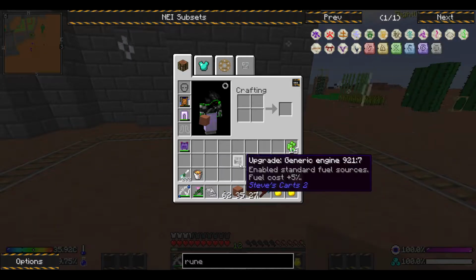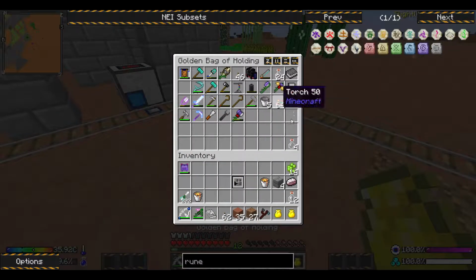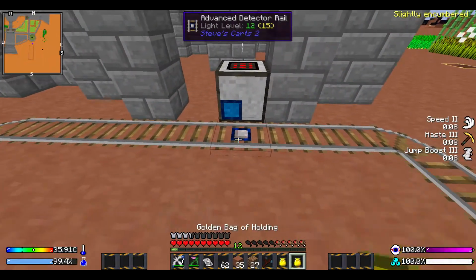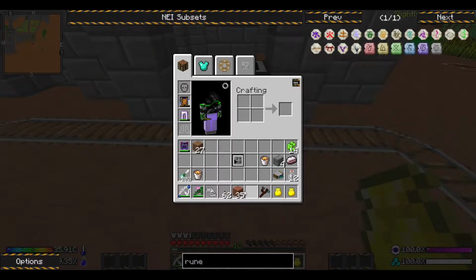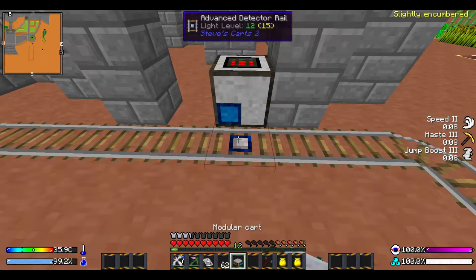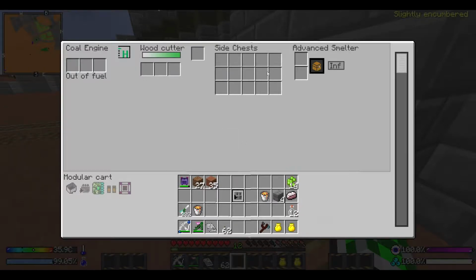And now, inside of one of my golden bags, not that one, this one, I have a cart that I made before this episode. It took about half an hour to build in the cart assembler. And yeah, I put an advanced smelter on it, that way it can make its own fuel.